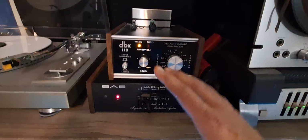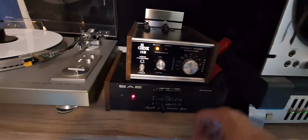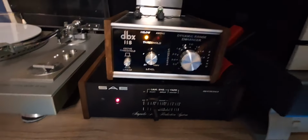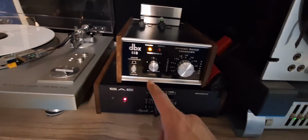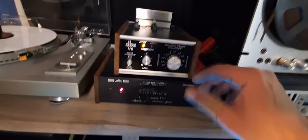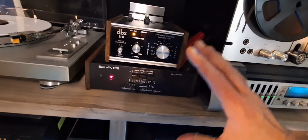I have many DBX units that I've had in my system that were for audio, not for guitars, but for audio. And this is a dynamic range enhancer, and there are YouTube videos about these things, so if you want to see what they do to your sound, you can watch those. But I'm a firm believer in it, and I found one online and I got it. Some extra cartridges there, but this is what I'm talking about here. Someday I'll show it in use, because there's a way to dial it in. Basically, you have to spend some time dialing these things in to get your preferred sound.